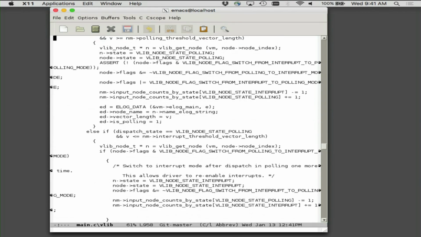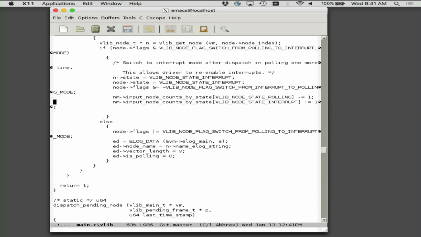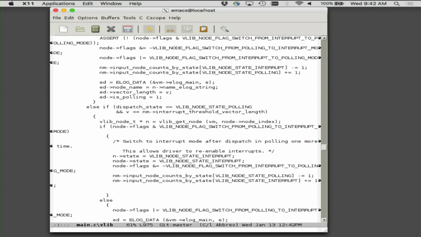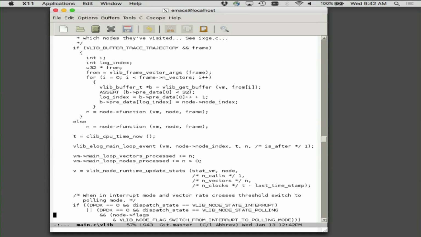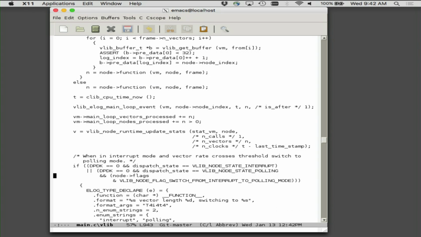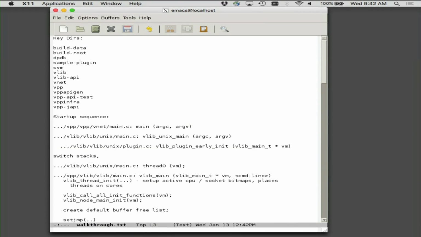So now we get down to go call the silly thing, and here's the magic that does some switching from polling to interrupt mode depending on the load. You kind of don't want to think too hard about that piece just at the moment. It's not even really turned on and used because effectively we don't have nodes in VLib node state interrupt at the moment. They're all just in node state polling. In fact, this whole stanza is shut off, but we're going to turn it back on as soon as we can because, again, container networking, 1,000 instances, you definitely want to use epoll instead of just burning a core completely. So now, let's go back to the walkthrough.